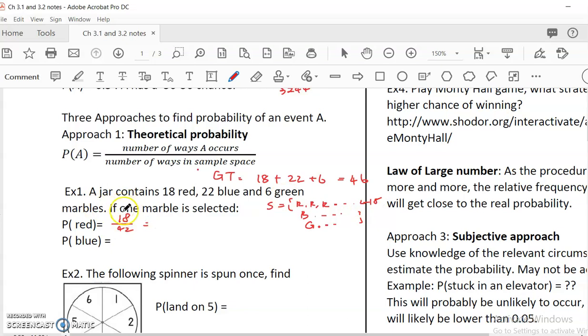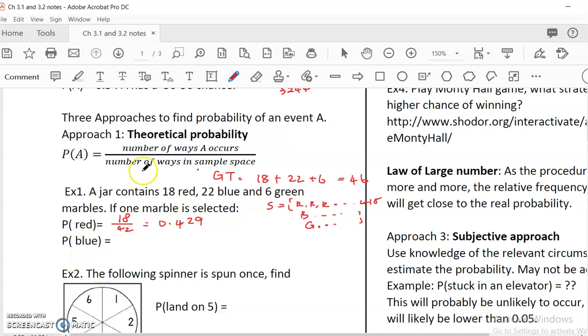Okay. So the 1 is not taken into consideration. It's not 1 over 18 or 1 over 46. You are looking at the number of ways that A can occur, because you have 18 marbles, so you have 18 ways, and the number of ways in the sample space. Each marble is equally likely to be picked, so you have 46 available. So that's how you do it. Because the denominator is a big number, we don't want to write it as a fraction, we just do 18 over 46, round to 3 decimal places.